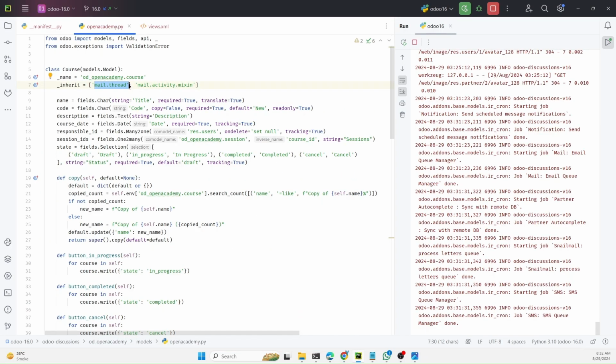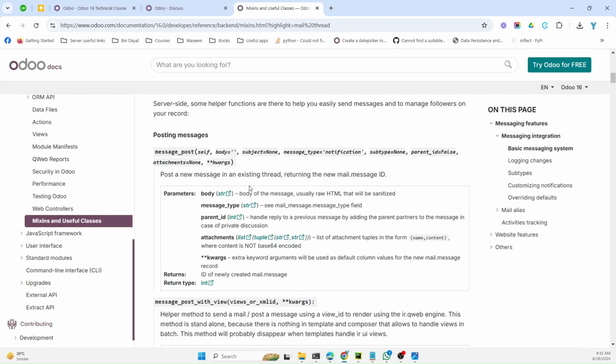This mail.thread model that we inherited in the previous video provides us some useful methods and also some fields which help us to add some useful features. For example, we have a method with the name message post, which helps us to post a new message or send a message to the user through the email or system notification.